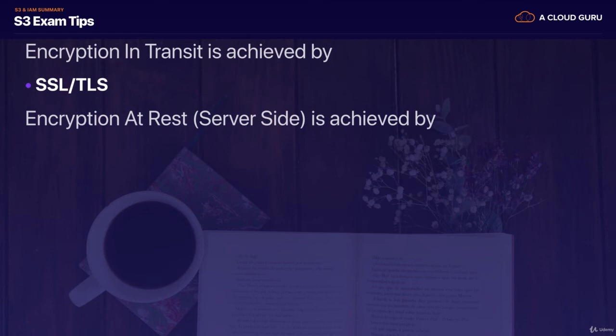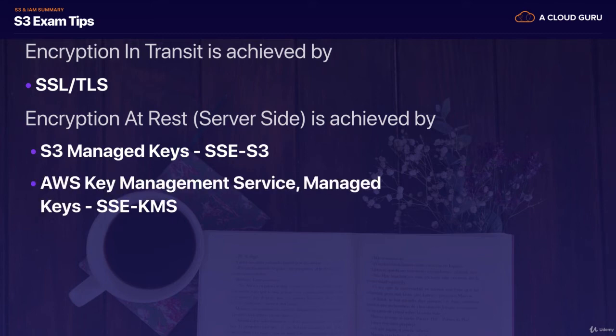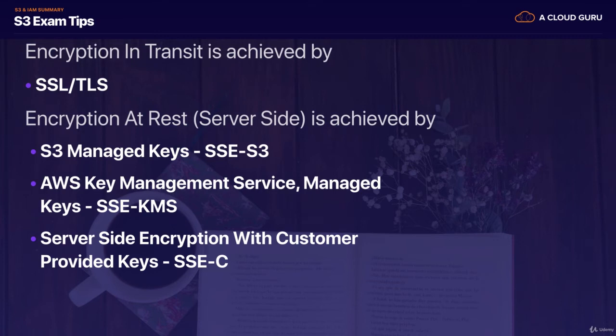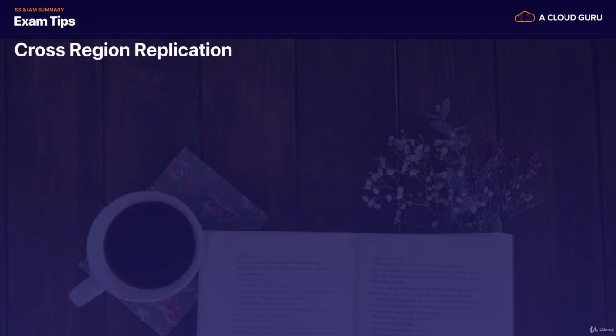Now, S3 also has encryption at rest, and this is achieved by both server-side encryption as well as client-side encryption. On the server side, it's achieved by 3 different ways. So we've got S3 managed keys. This is where S3 just handles all our encryption for us, and we don't have to worry about it. We've got AWS Key Management Service, or KMS. This is where we can start using keys from the KMS service, and we cover this in an awful lot of detail in the Certified Security Specialty. And then we've got server-side encryption with customer-provided keys. So this is where you provide your keys and you manage the encryption and the actual maintenance of those keys. And then we also have client-side encryption. So this is where you encrypt the objects and then you upload them to S3. So that is encryption with S3 on AWS.